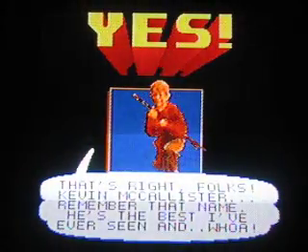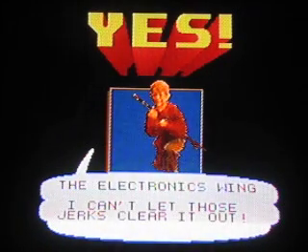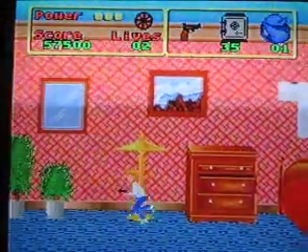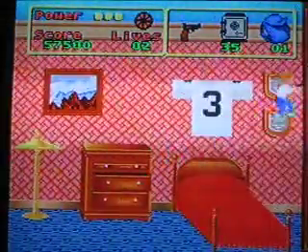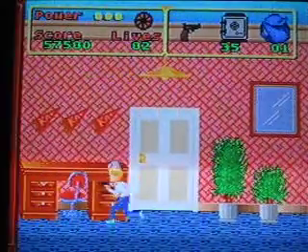That's right, folks. Kevin McAllister. Remember that name. He's the best I've ever seen, and... whoa, the electronics wing. The electronics wing. I can't let those jerks clear it out. Alright. Gotta collect 35 pieces of electronics. Just found one there. Still got two lives.